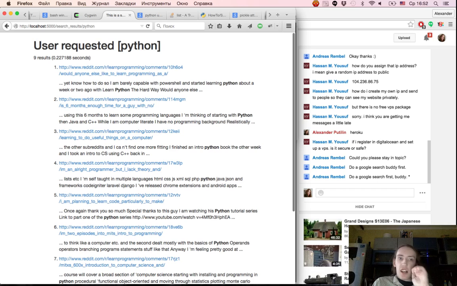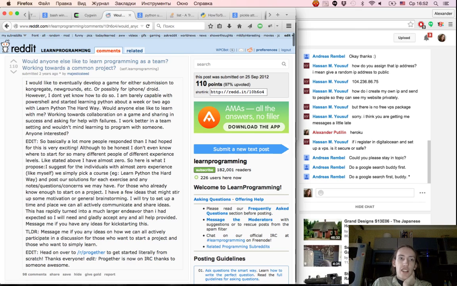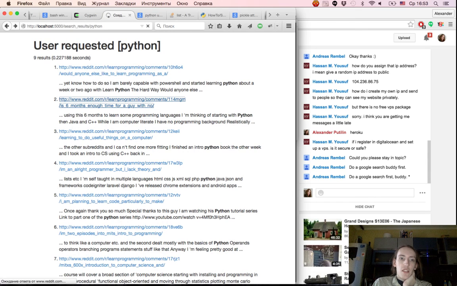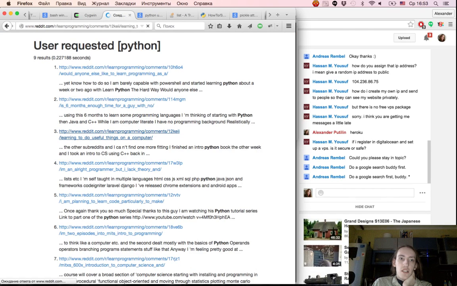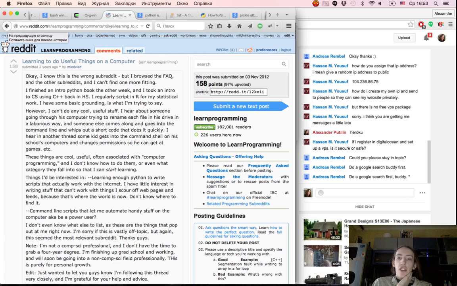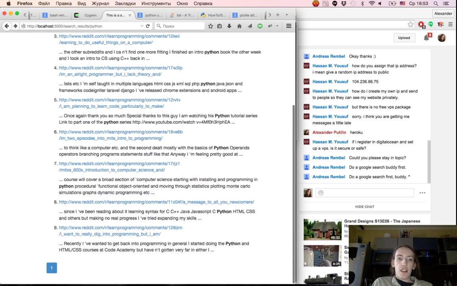Okay, it works. Now we need to check. Actually, let's just check this manually. Okay, 100 points. Okay, I don't think this worked. Oh crap. Oh, I think it ranked it in inverse order. So it works, but it puts the documents with the least score at the top. And I think the best document should be 9.